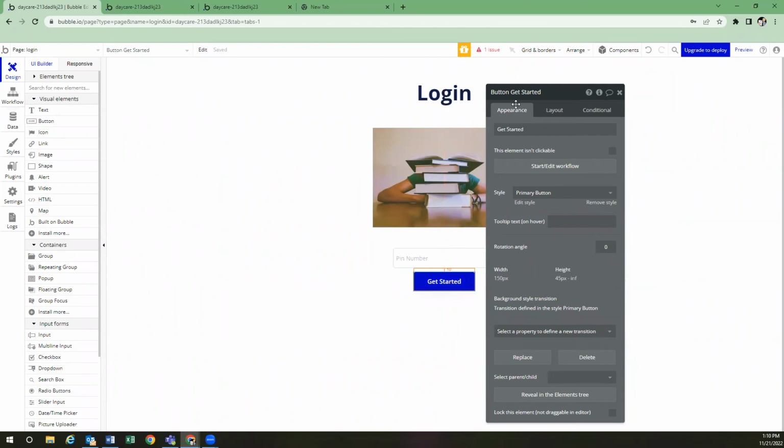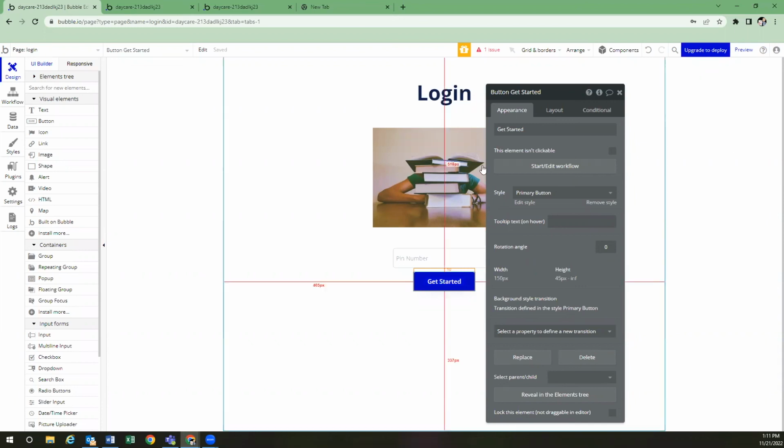Now, the very last step after you fix the issue is to upgrade and actually pay to have a domain name connected to this application, at which point you would be ready to go. Give this particular link to the owner of the daycare, and they could start logging in.